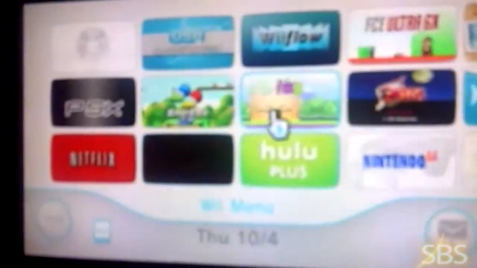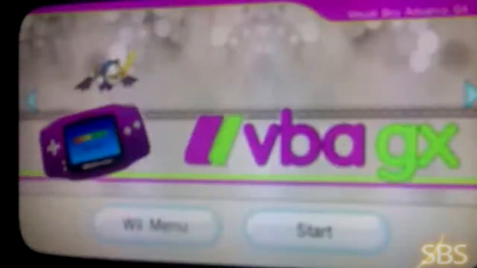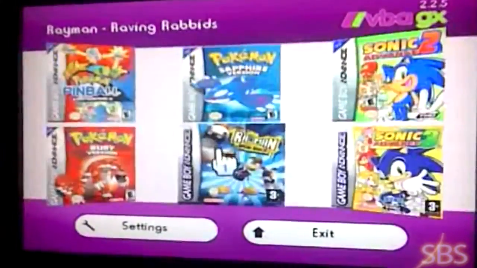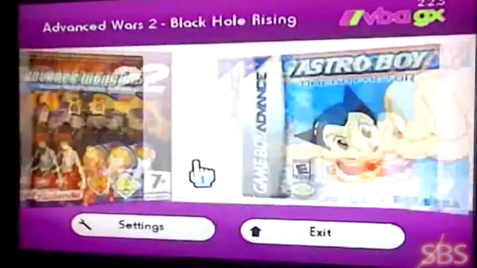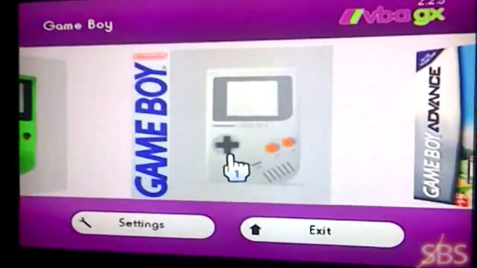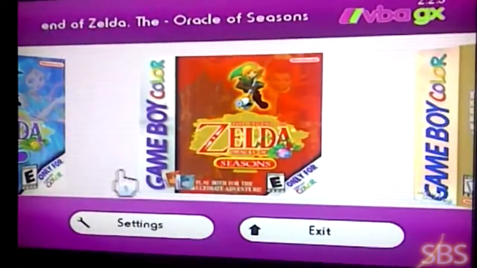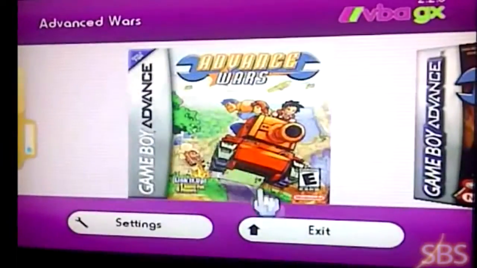And the next one I'm going to show you how to get is the Game Boy Advance, which is really cool. I love these games. So here's the cover art for it. As you can see in the corner, it's 2.2.5. I'm going to show you all of these right here. Also, with the Game Boy Advance, you go inside here and you can play Game Boy Advance games, and they all play pretty good here. Just use the basic controller.